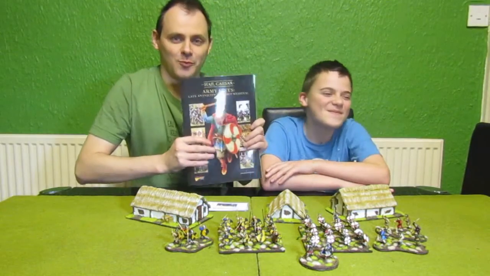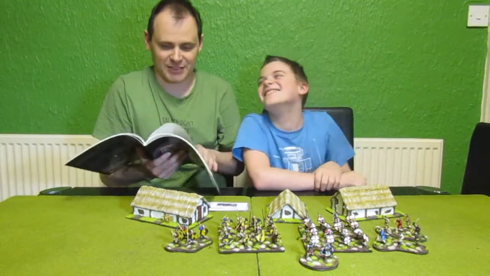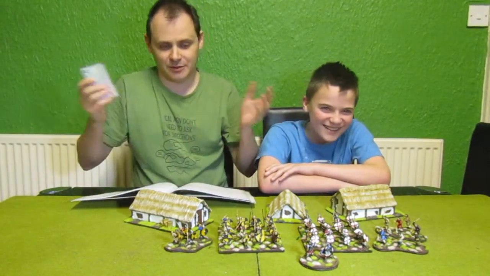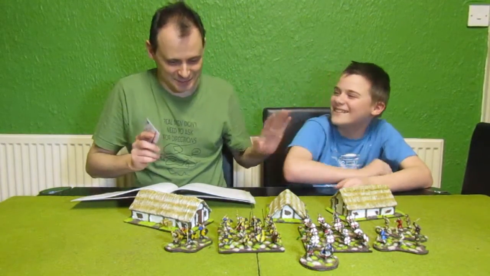So, we have the late antiquity book, which has Saxons inside it. If you turn to page 40, then you will find Saxons very quickly. And we have the Saxon Annalist. As you know, we've already been doing Saxons, and we haven't got the rule book to actually work from, so we've been sort of making it as we go along, and now we've got the rule book, we can actually start playing.